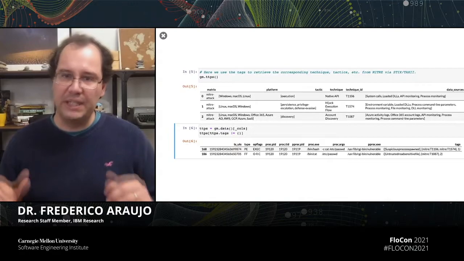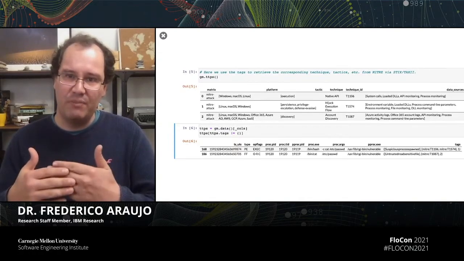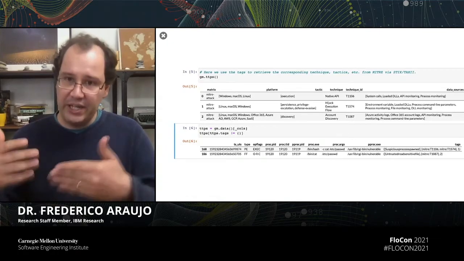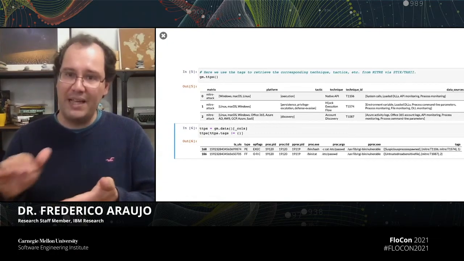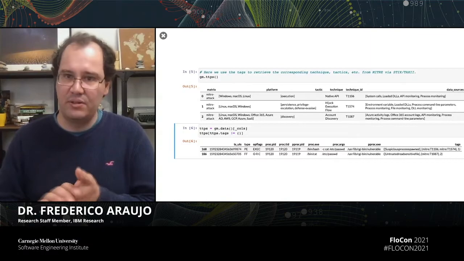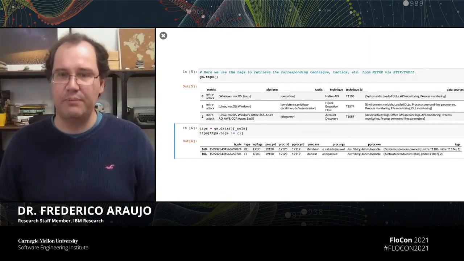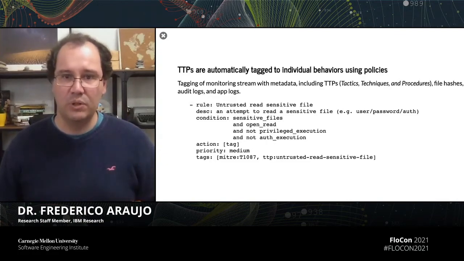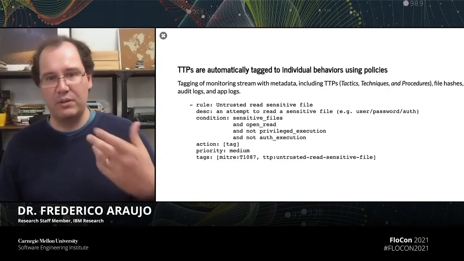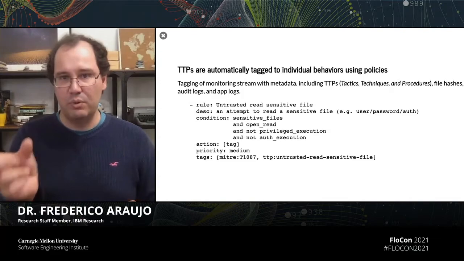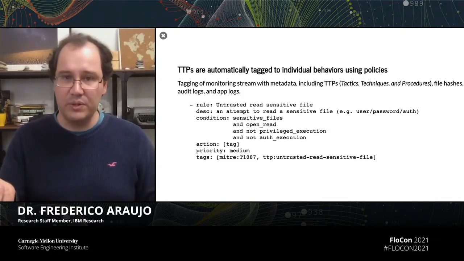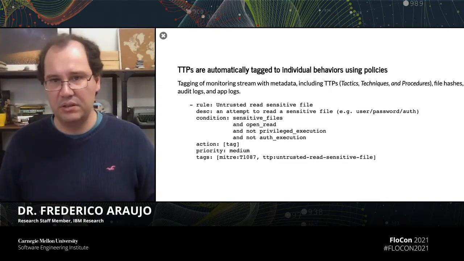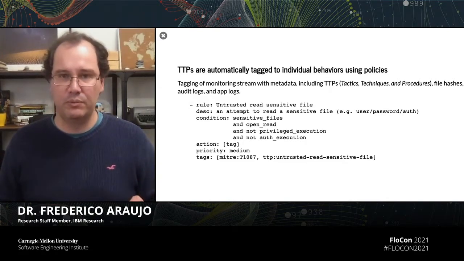So this is cool because now you have this way of basically encoding those TTPs and then have the agent or the Sysflow processor automatically annotate those over the Sysflow stream. So essentially that's how these rules look like. For example, here we have a condition that specifies reusable predicates over the Sysflow stream, and then those are automatically annotated over the telemetry that we were observing.